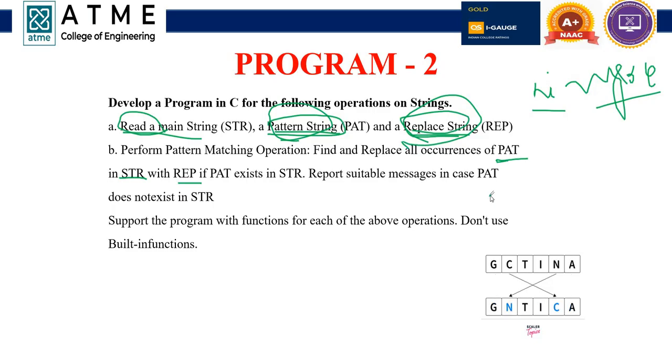Along with this, it is clearly mentioned in the program that you should not use any built-in functions. Built-in functions are functions which are already created and stored in the inbuilt libraries, which can be used by importing header files like stdio.h, math.h, and stdlib.h. So the condition in this program is that we should not use built-in functions. That means we can create our own functions. So let us see the execution of the program.